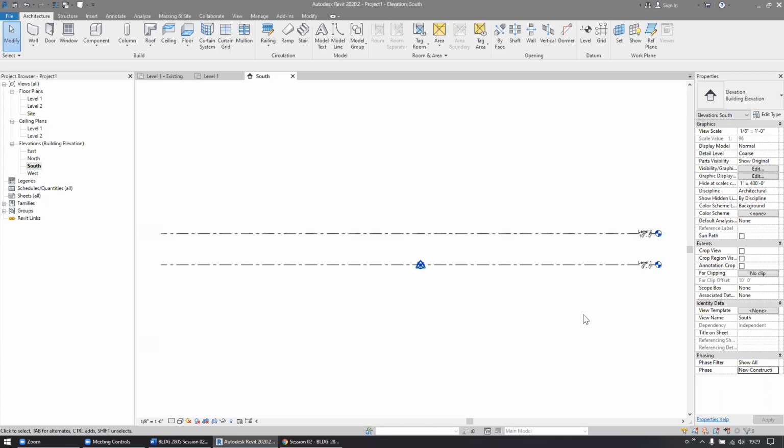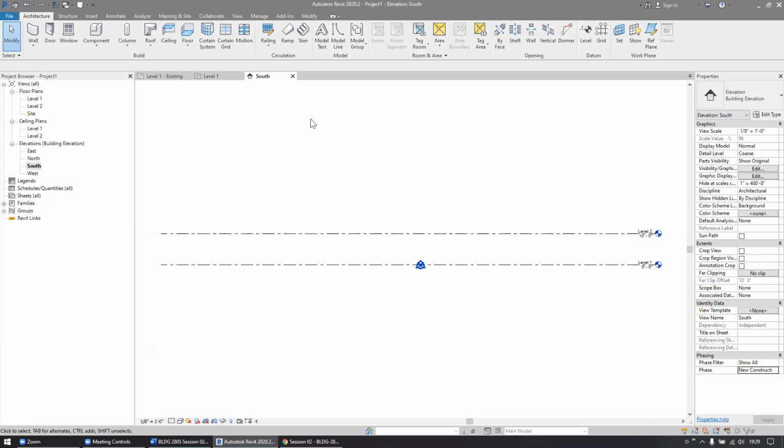Now, if you remember that handout last week, we talked about how we would take the project base point, the circular icon, and move it down 100 feet for our building. When you're modeling a site, you don't do that. You just leave it in place.